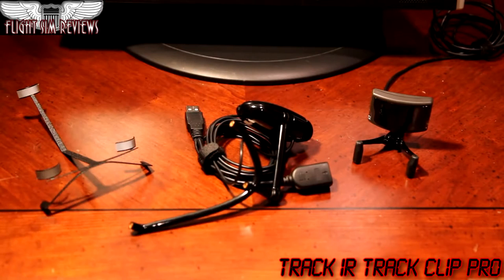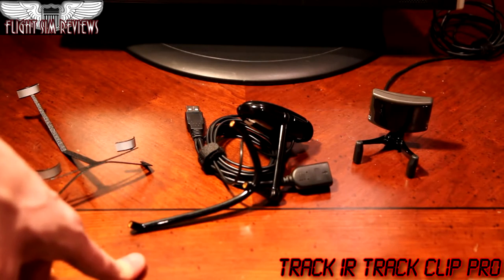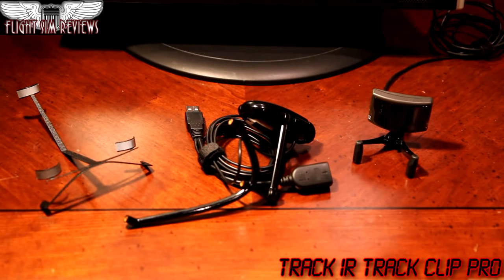I don't know if they've improved it — this one's about a year old. Maybe they've improved it, I don't know, but this is one I would shy away from. I'm not even going to do a final score review on this one. If you're looking at the Track IR Pro Clip, it totally didn't work for me and was a total waste of 40 bucks.